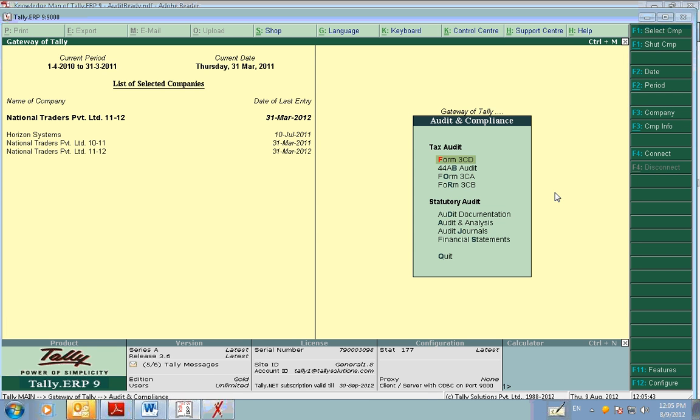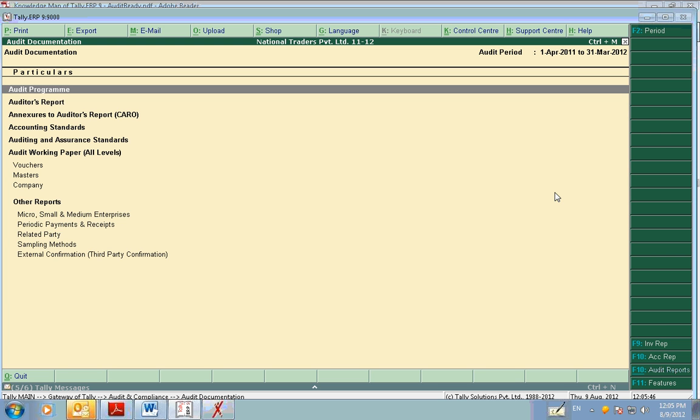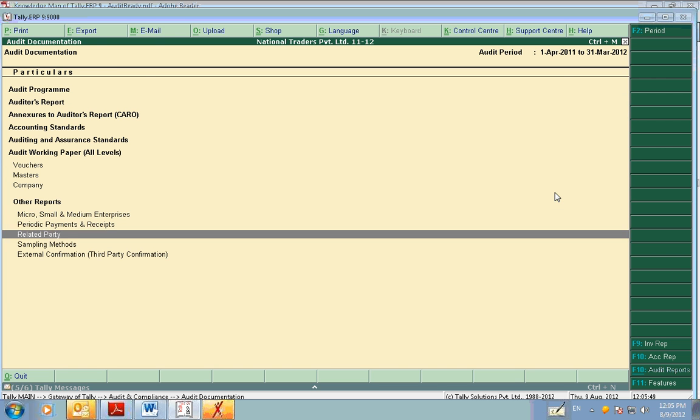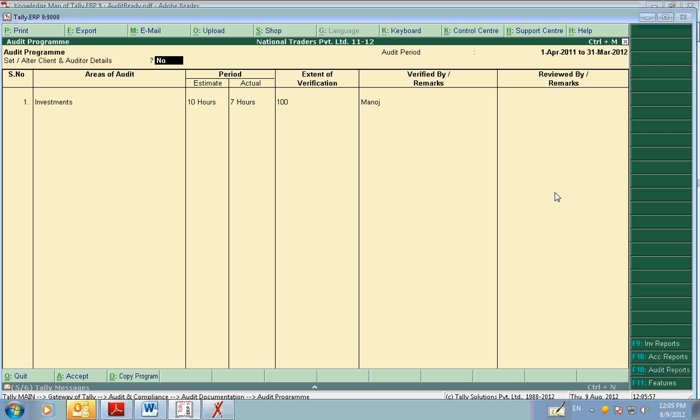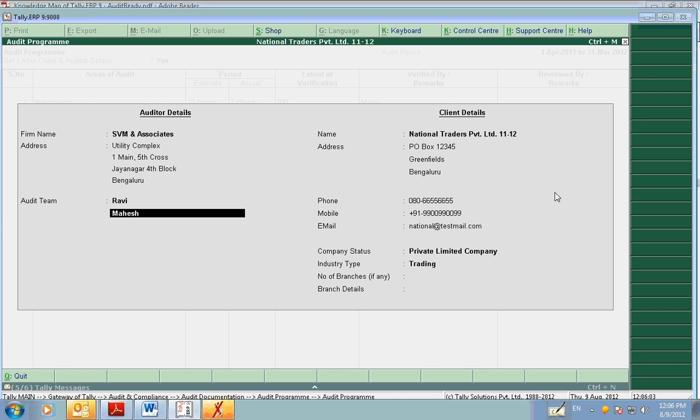It is the entire auditor's section where we can see the entire history. After he has done the entire audit and analysis, he can have a program filled if he is trying to audit the books of accounts: who does which area of sections can be audited, all that information. He can create the members responsible for the audit of this particular company, the status of the company, all this. As this focuses on the auditor's point of view, and the tool is available to the users, if they are planning an internal audit, they can allocate the work, who exactly will take up which task, and plan them.